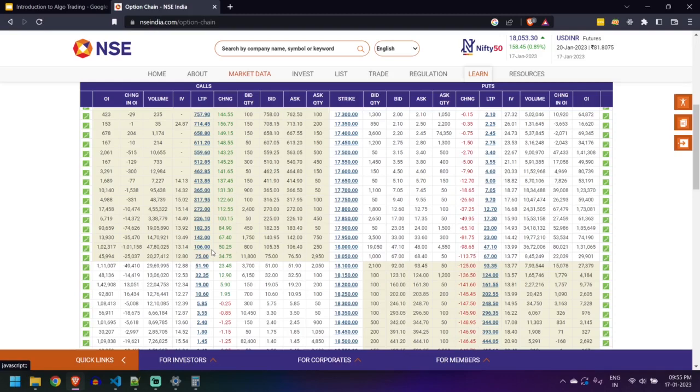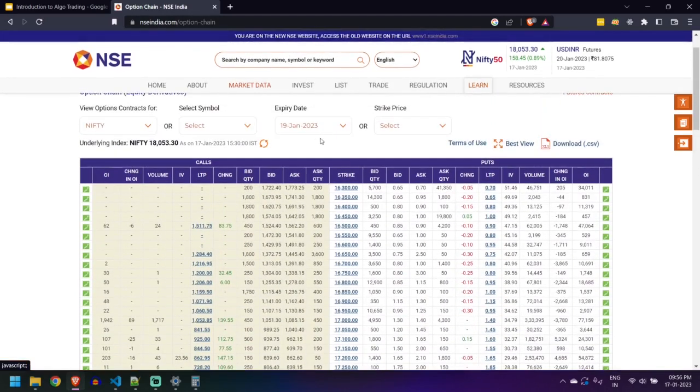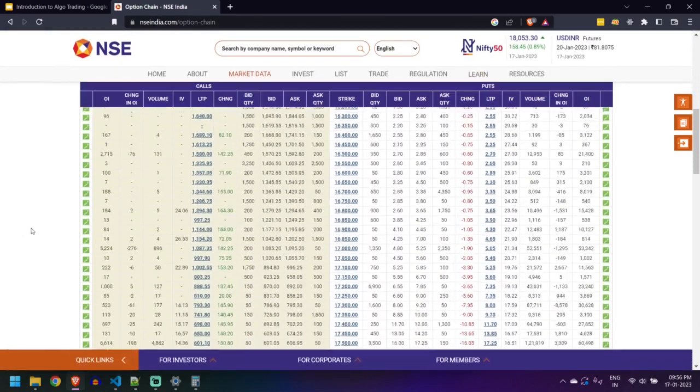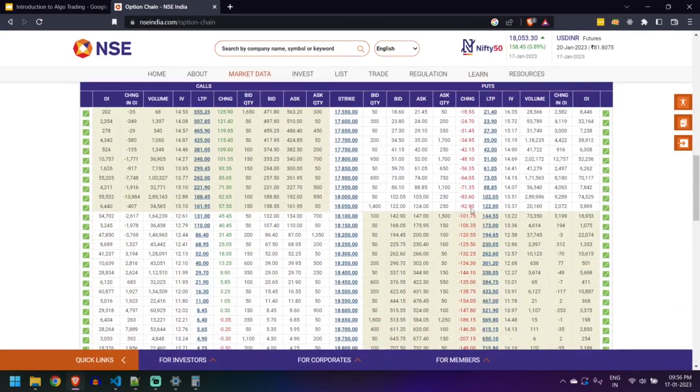Since we are near to expiry and VIX is around 14, the premiums are very low, so you'll end up selling in the money calls and puts. We can check the next week expiry as well. So here the 100 rupee premium will be out of the money. Here it is 18,000 put and the 18,150 call.